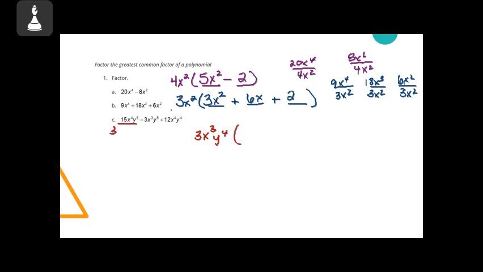3x cubed y fourth, 3x cubed y to the fourth. So 15 divided by 3 is 5. I had 4 x's over 3 x's, so there's 1 left. 6 y's, take out 4 y's, 2 left. Carry the minus. 3 divided by 3 is 1. All the x's got taken out. I had 5 y's, I took out 4, so there's 1 y remaining. 12 divided by 3 is 4. X to the fourth, I took out 3, so there's 1 x remaining. Y to the fourth, I took out all the y to the fourths. So that one is done.